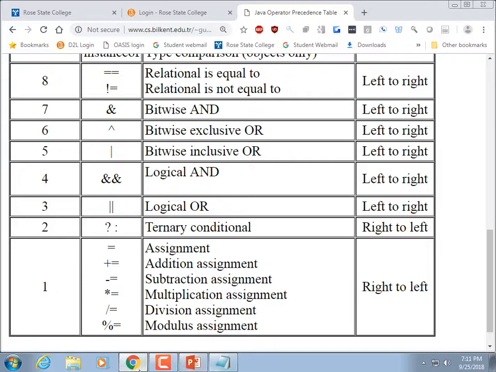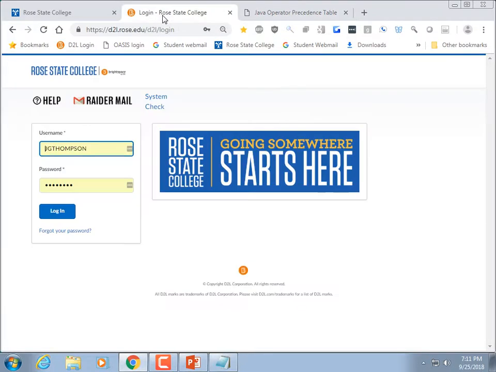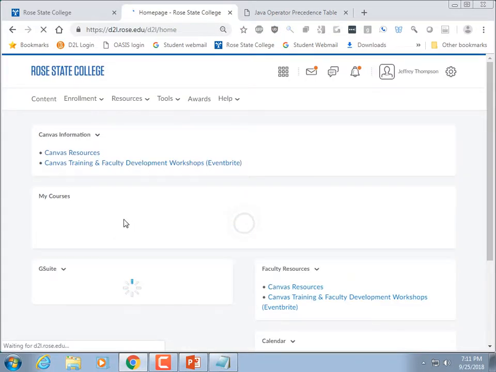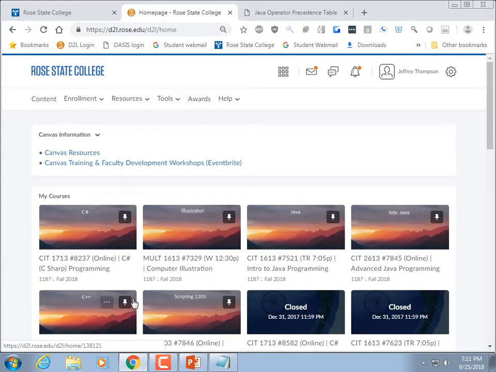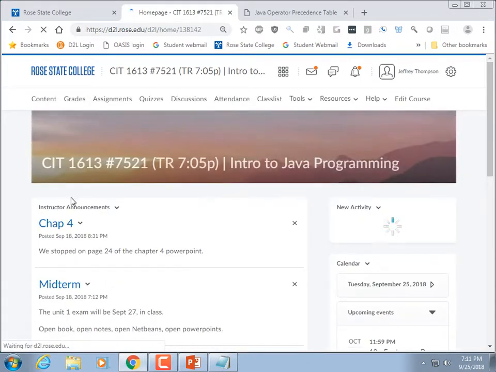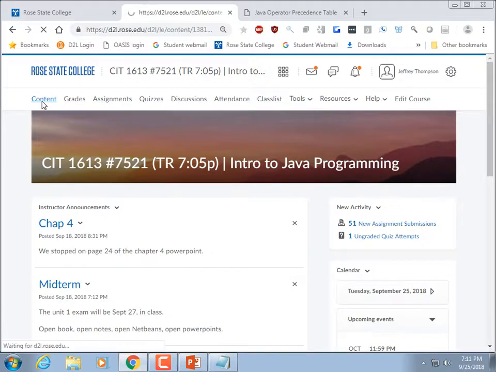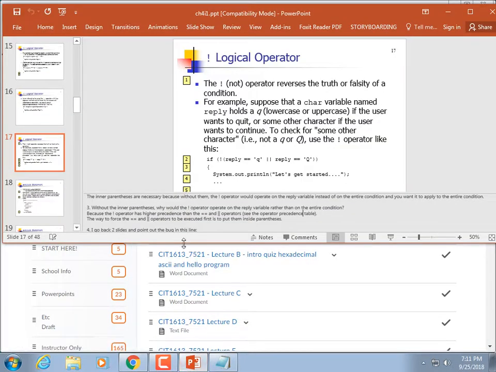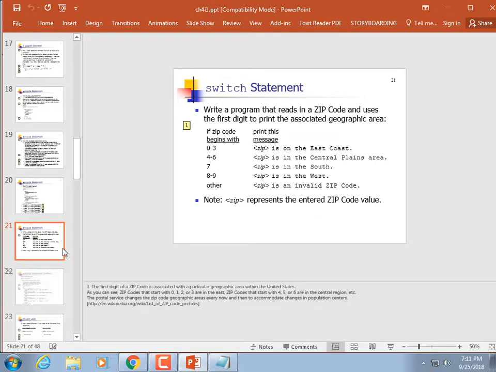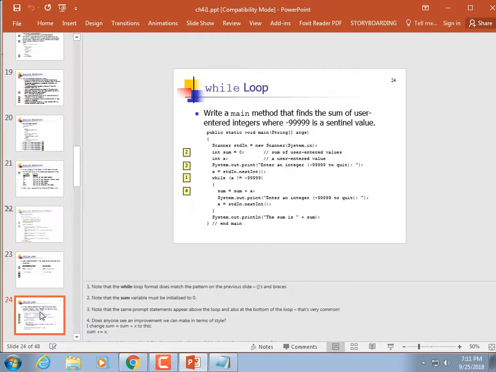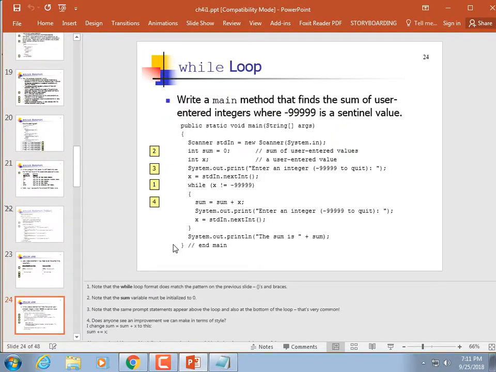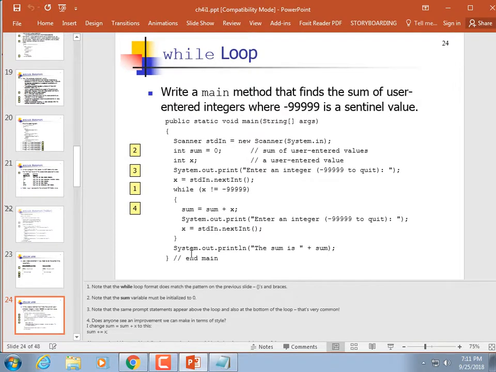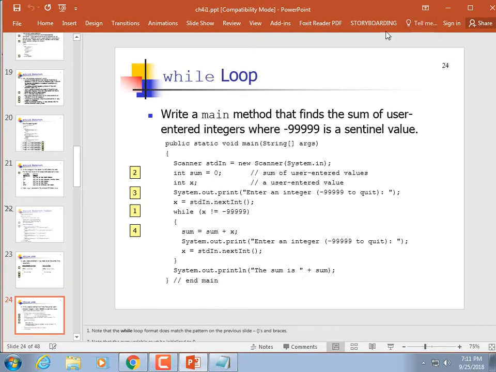That's enough of chapter 4. We're going to begin chapter 5, which is not on the exam. I say we stopped on page 24, but I thought we were done with it. Let's go see what 24 was. You had that comment at the start of class last time, so we went to the end. Good. Okay. All right.